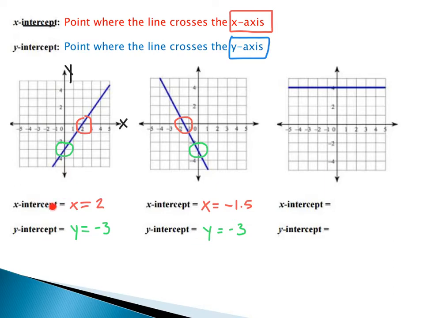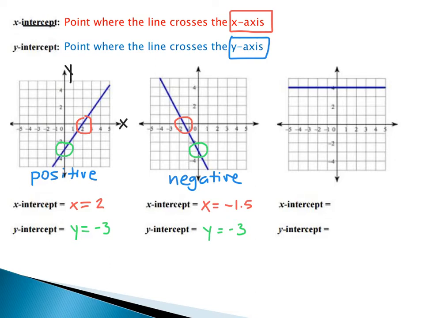In this one, the intercepts are one positive and one negative. Notice how my line goes up and to the right. We'll talk about this next section, but we say that this line is positive because it goes up and to the right. In this one, my x is negative and my y is negative, and the line goes down and to the right. If we track left to right, it goes down and to the right. This would be considered a negative line. That's just something to point out; we'll come back to it next section.